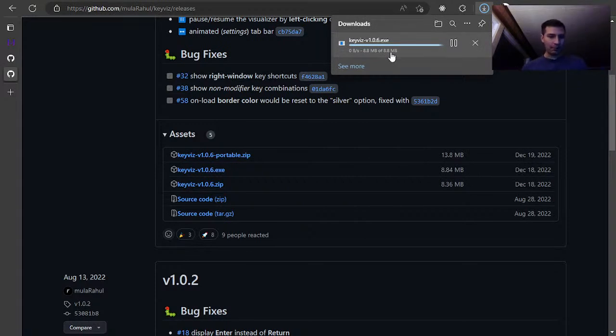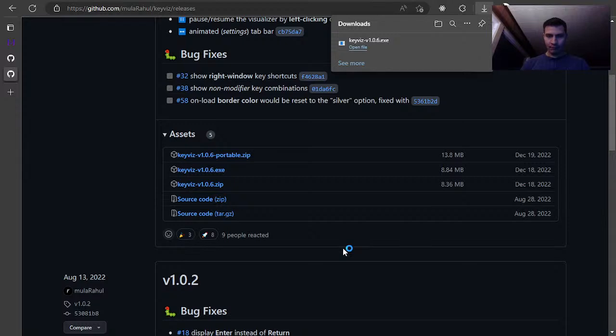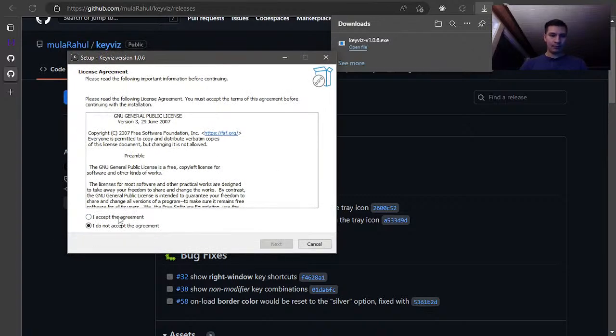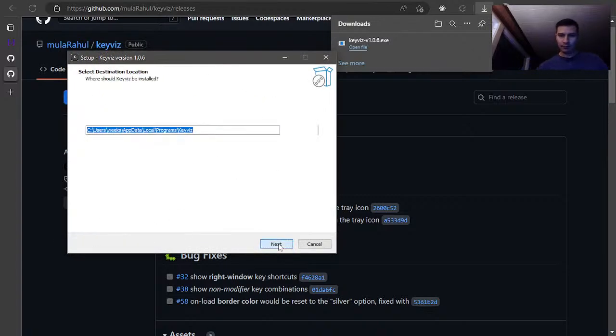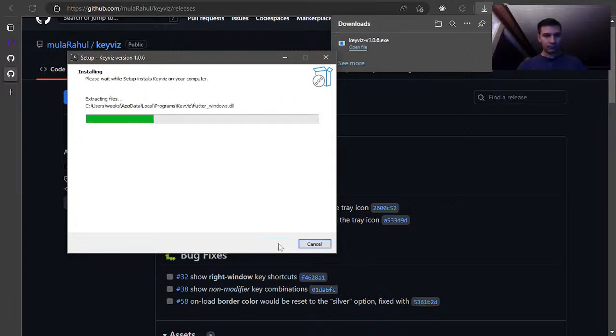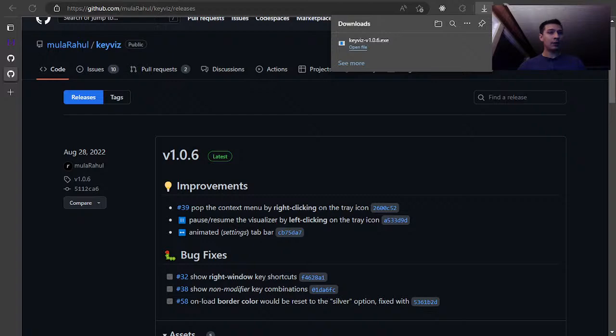And then open that up. Uses Flutter, it looks like. Alright, let's give that a try.